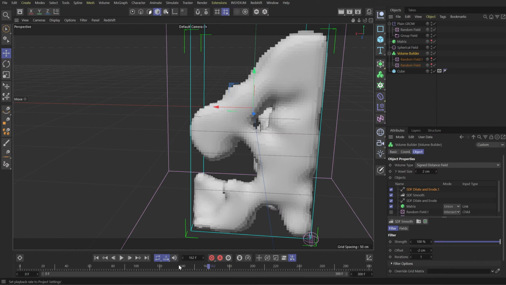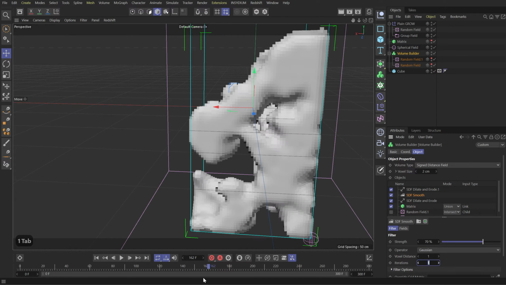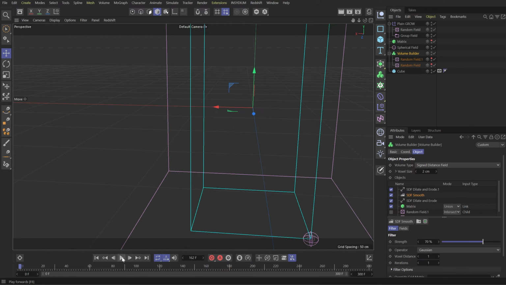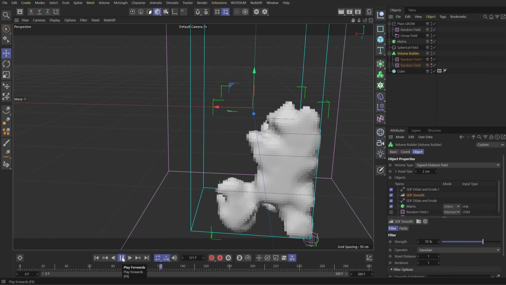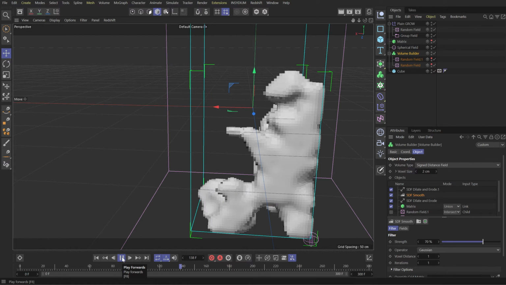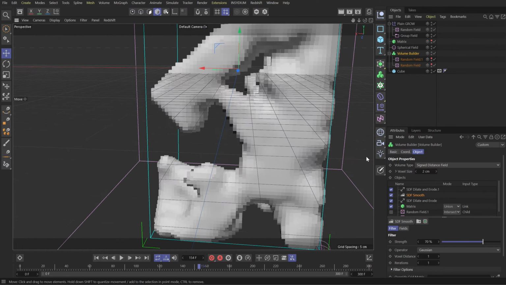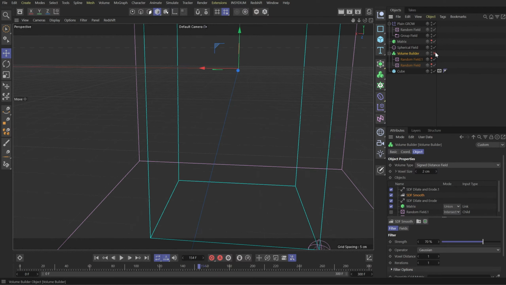Again, we see that issue with the smoothing, so maybe we need to change the voxel distance to 1 and check again. It is much better now, so I will disable Volume Builder.